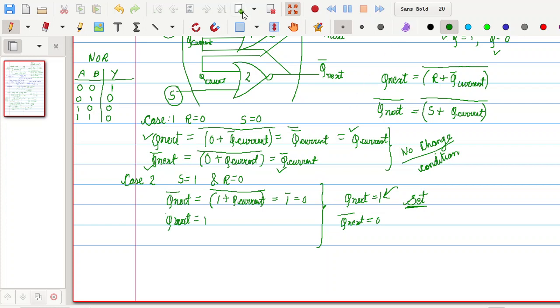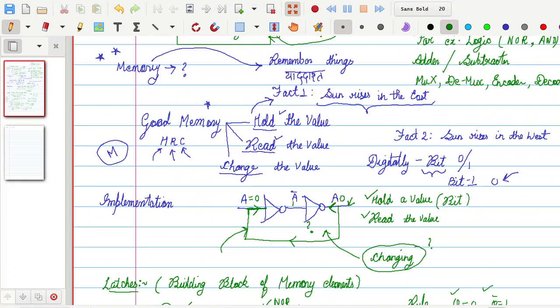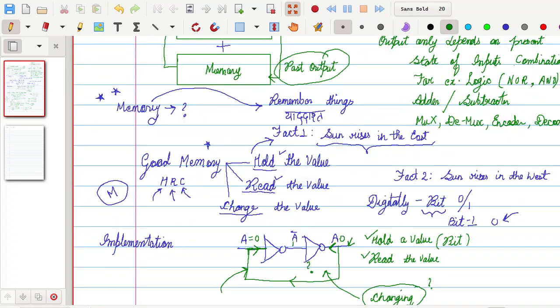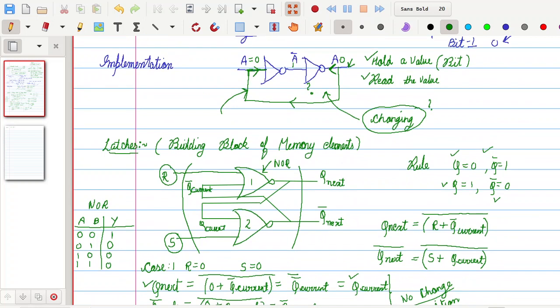Let me add another page to study case 3. So let us now study case 3. I hope you have got an idea. Now, instead of making s equals 1, I would make s equals 0 and r equals 1. From these equations, we had q next equal to this and q next bar equal to this.